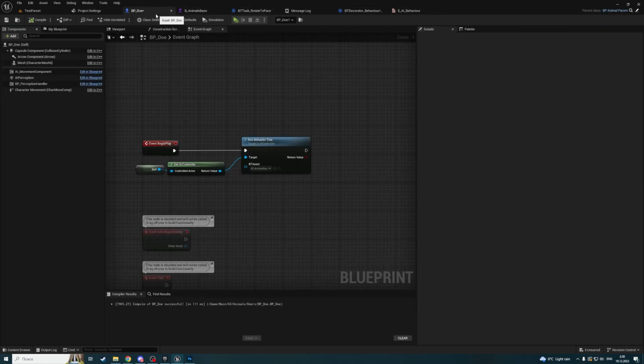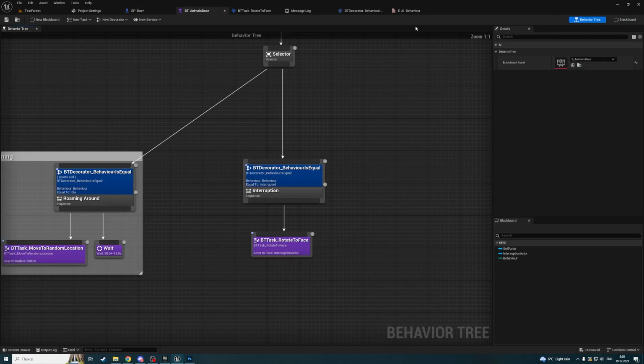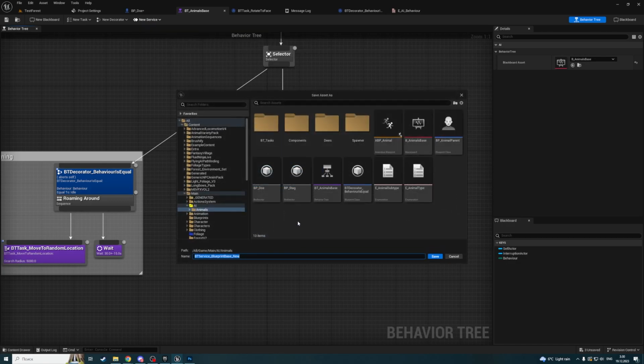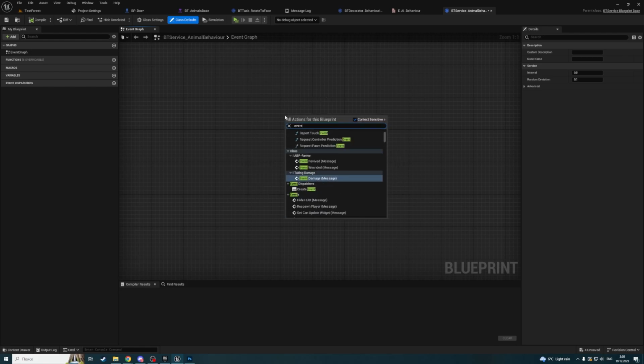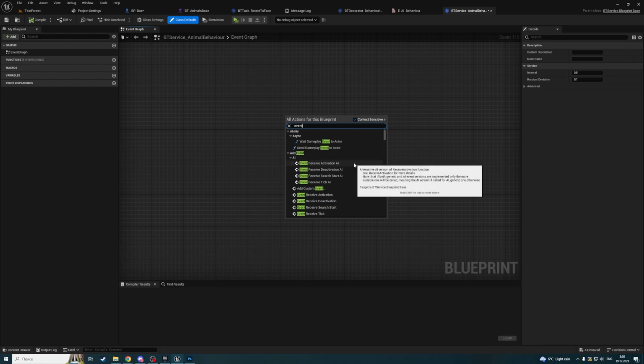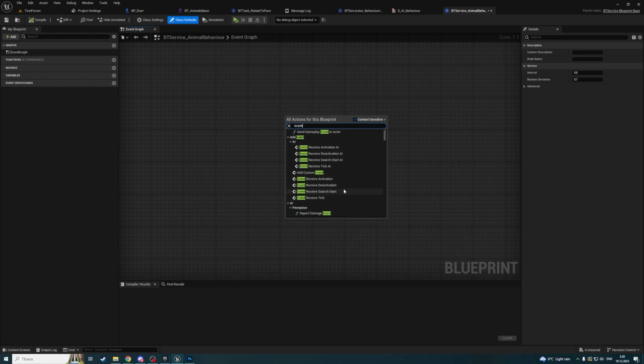So that's why we have to create a service. Let's create a new service, BT service, blueprint based service, and call it BT service animal behavior. A service is something that will update our information, our Blackboard key, and it has a few events like receive activation, deactivation.